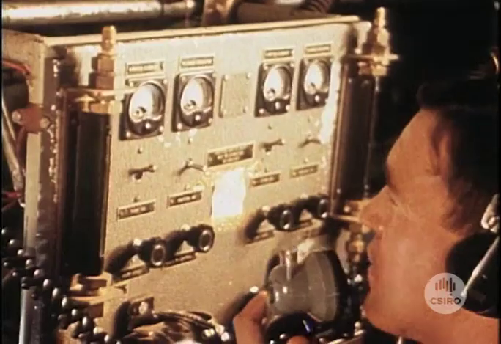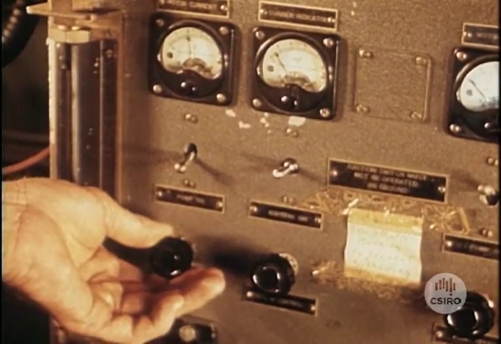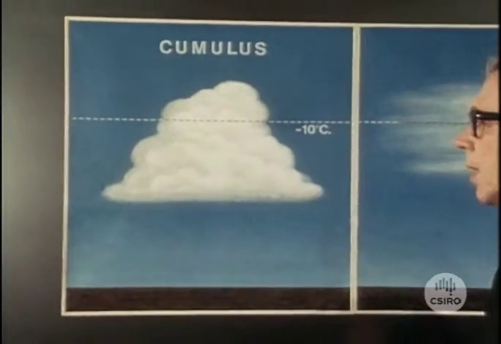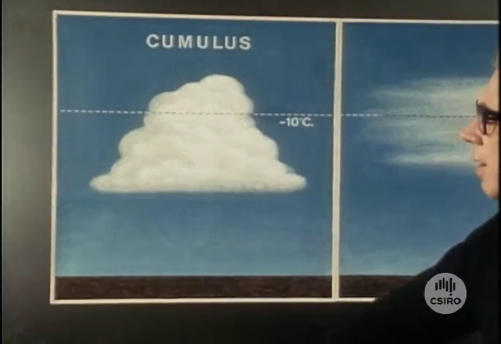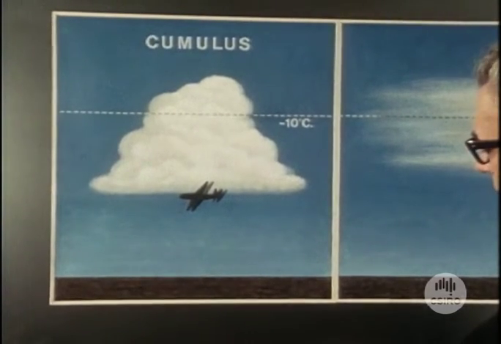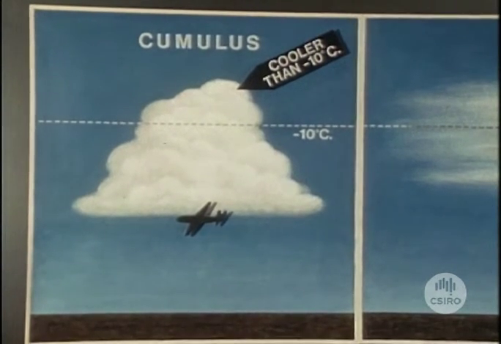The seeding solution was pumped to the burners on the wings where it was ignited by a spark plug. These trials gave much the same results as with dry ice. When conditions were suitable, the seeded clouds gave several times more rain than the unseeded clouds, but much less silver iodide was needed and it was not necessary to climb above the cloud. With cumulus clouds, which are formed in rising currents of air, the smoke can be released at the base in the up-currents and is soon distributed throughout the rest of the cloud. And if the temperature at the top of the cloud is cooler than minus 10 degrees centigrade, then rain usually falls about 20 minutes later.